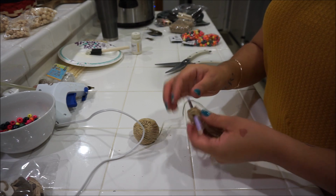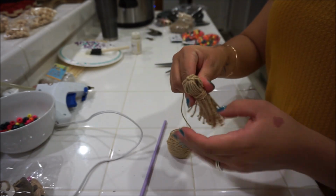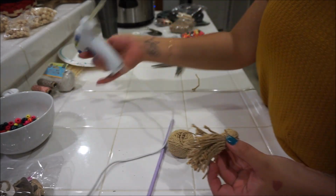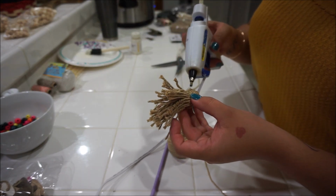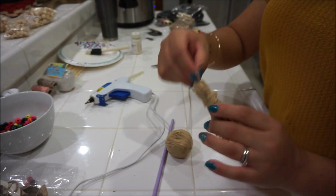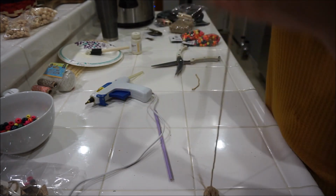So we just make a little knot, and then we wrap it around. And instead of doing these funny little knots that I had seen, I just get a little bit of the glue gun, snip it, and then I just glue it down. And since it's clear, you're not even going to be able to tell. Nobody's going to be able to see that you just glued it instead of putting a dang knot on there. And as you can see, since we had the straw in there, it was able to keep that hole open. So the string just slid through really, really easy.